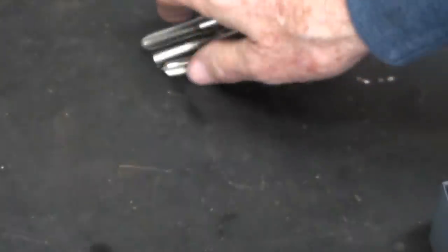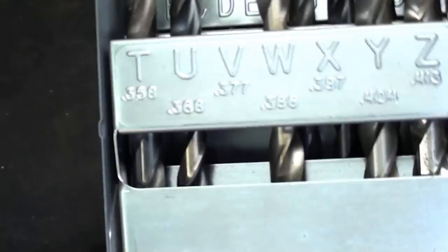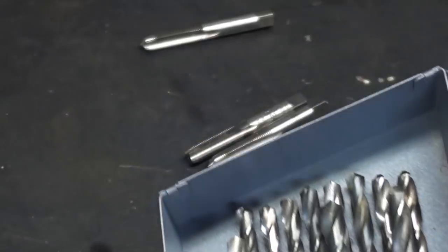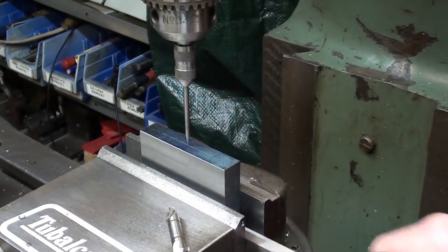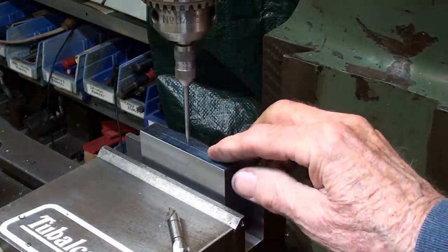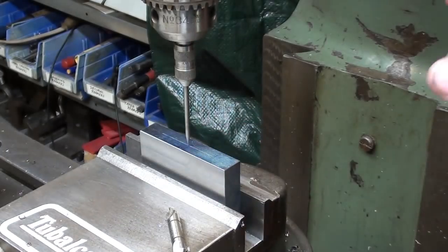I've got a handful of them, and we have to get out our letters, and the tap drill size for 3/8, 24 is a Q, as in quick. The work is back in the vise, held vertically. I will remove the parallel so I do not hit that with the drill, nor do I want to hit the vise, and I've already located my layout hole, the intersection of those two lines, using a wiggler.